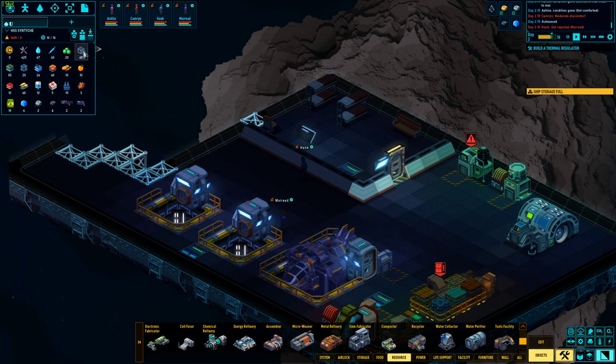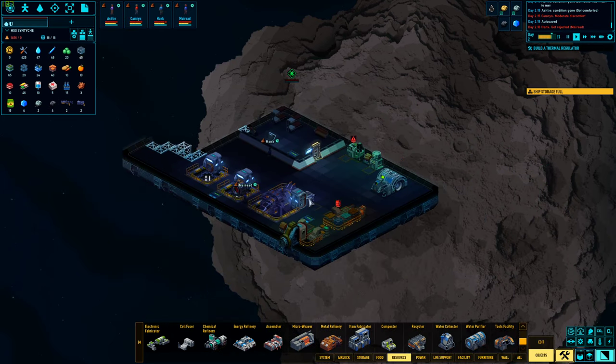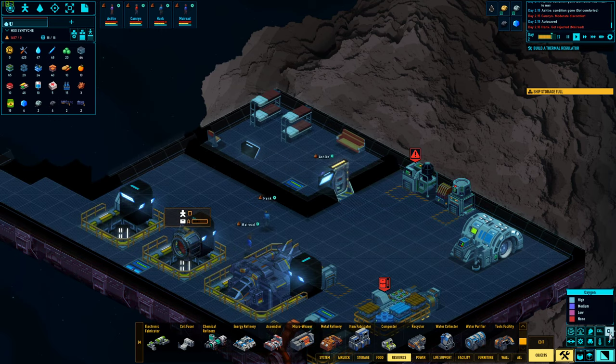How many do we have of this? We still got 45 hull blocks. I could live with that. I mean, we'll see how long. It's going to take a while for them to expand here. They want another oxygen generator here. Well, how's our oxygen levels?